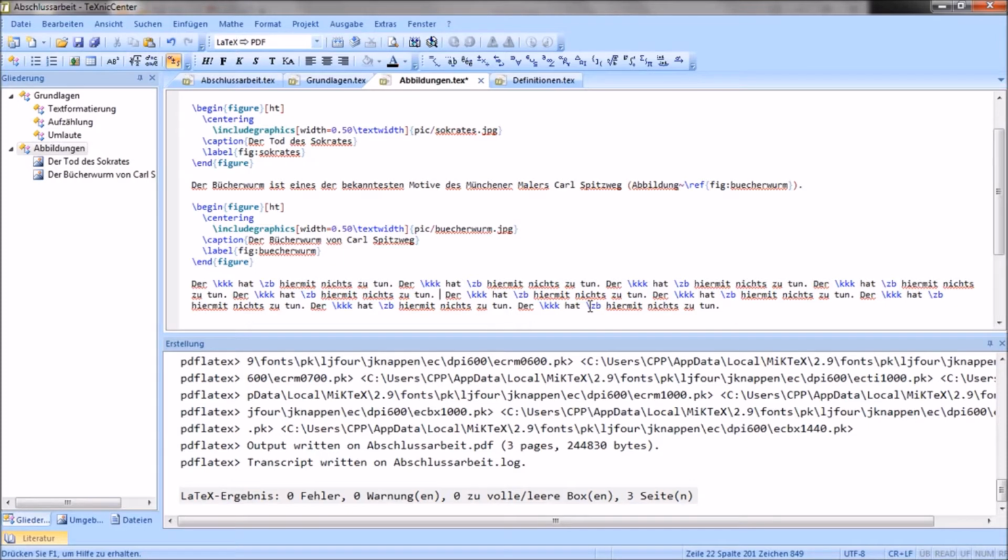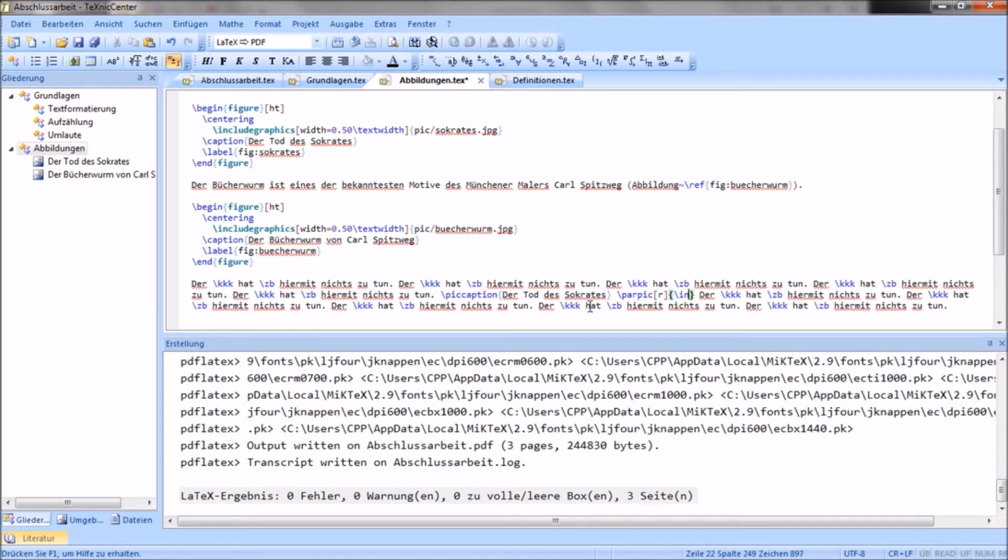So we use the command backslash piccaption. And in these brackets, I type in the caption. So, death of Sokrates, der Tod des Sokrates. And then backslash parpic, R. And in this command, in the brackets, include graphics.